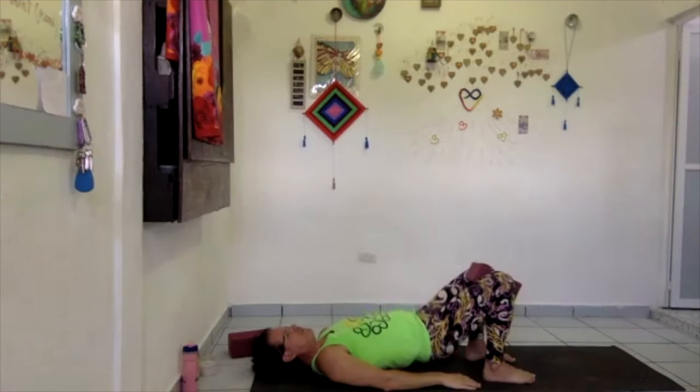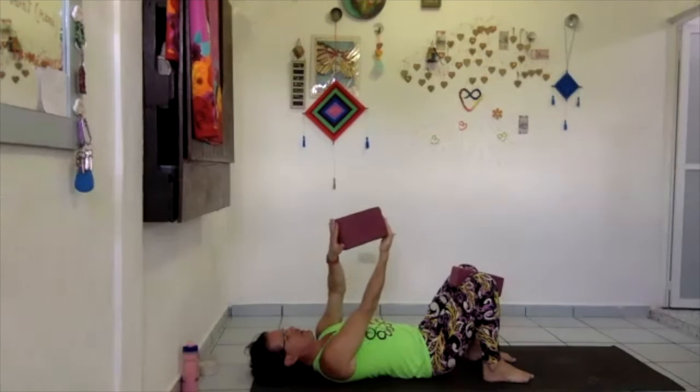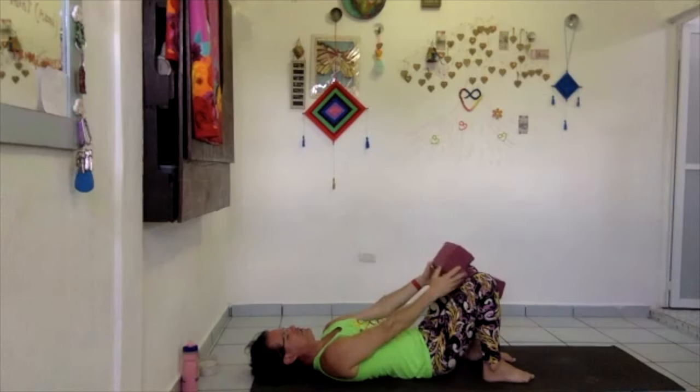And next time you lower down, pause. We're going to work in some floating bridge. So if you do have blocks, you can take the other block between your hands on the long position. If you don't have blocks, you can just rest your hands on your knees. The blocks just act as spaces here.